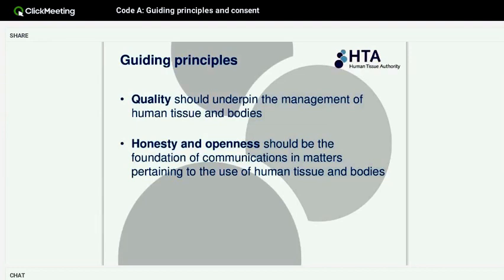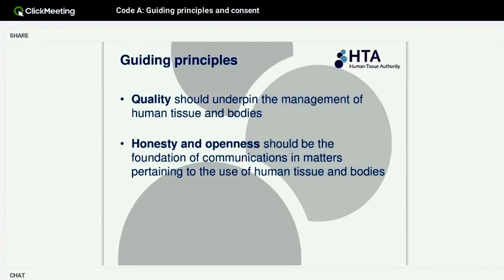And finally, principle 4 on honesty and openness. This principle has several strands. So firstly, communication with the donor or a person from whom consent is being sought should be open, honest, clear and objective. Serious incidents involving human bodies and tissue should be subject to rigorous investigation to ensure that lessons are learned and the risk of recurrence is minimised. We've included that establishments should adopt a policy of candour and transparency when dealing with serious incidents, as well as meeting their other statutory and professional duties of candour where appropriate.